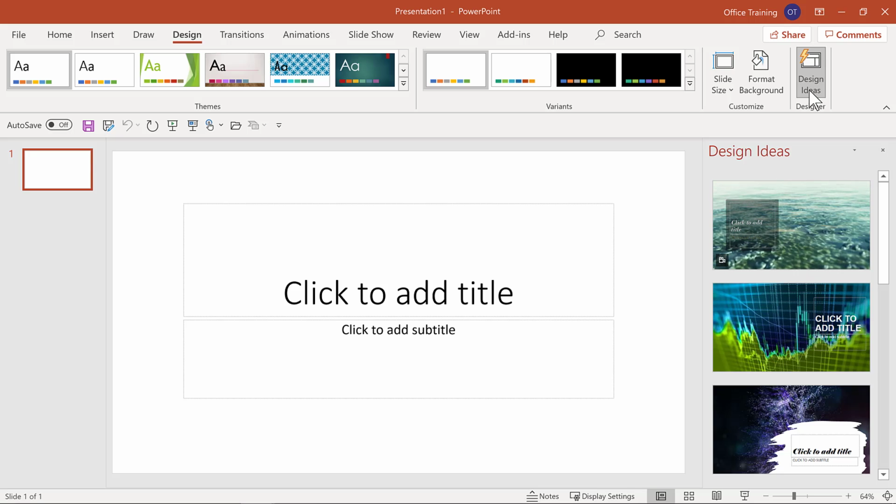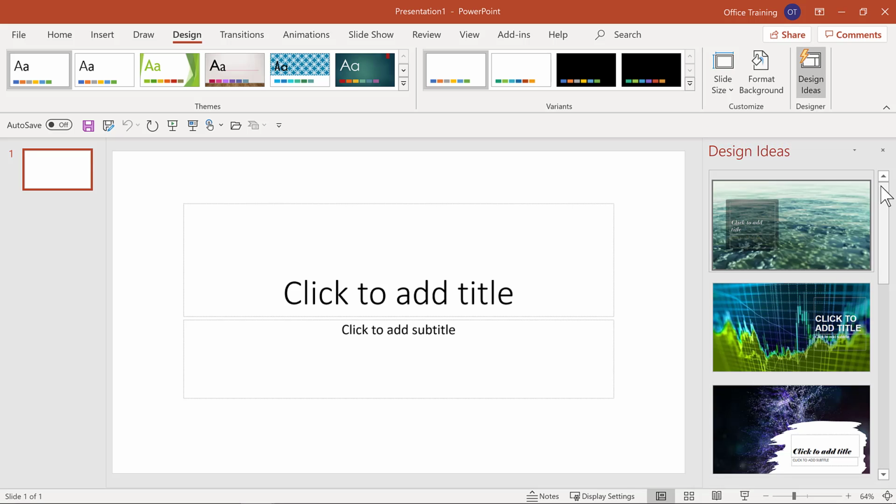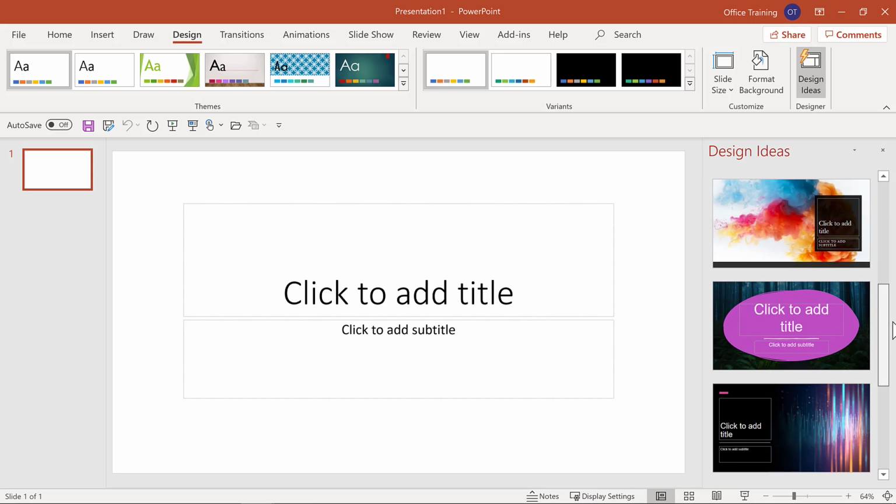But notice that once we have the design ideas, even for a blank slide with no content yet, PowerPoint is already showing us design ideas from this slide layout. And over time, PowerPoint will learn from your experience and your preferences and try to show you design ideas that are most appropriate or might be most interesting to you. These even include some video and other graphic options.